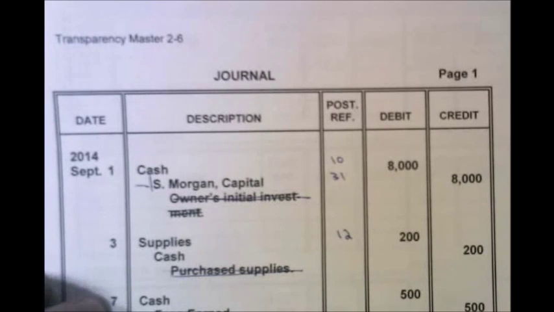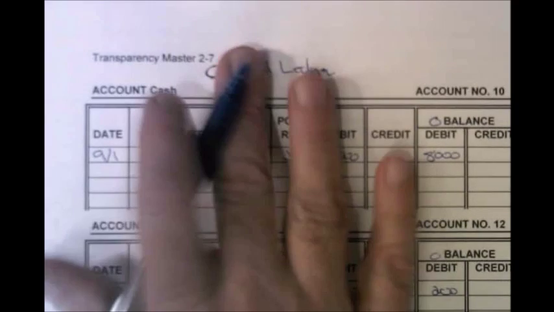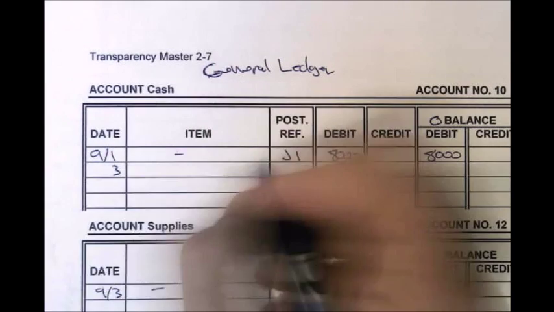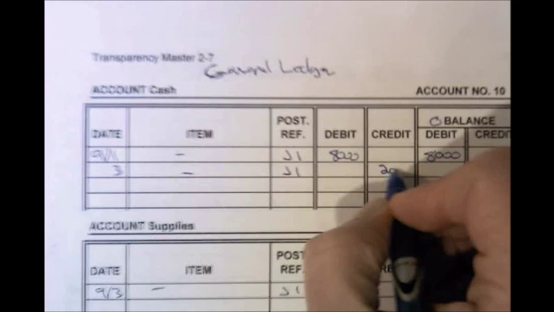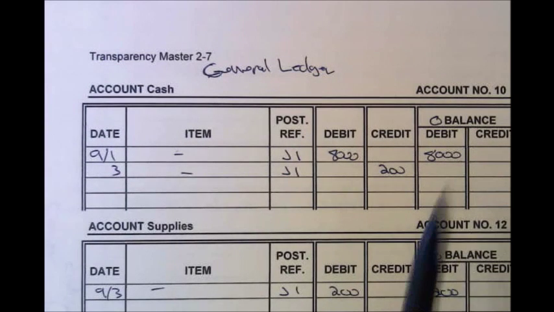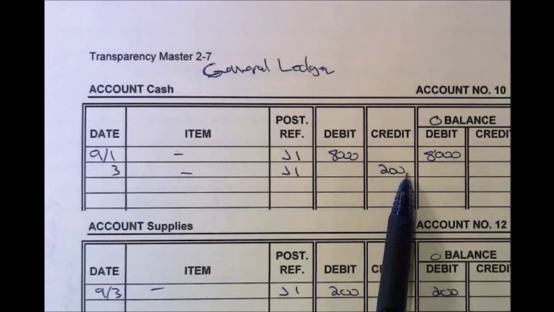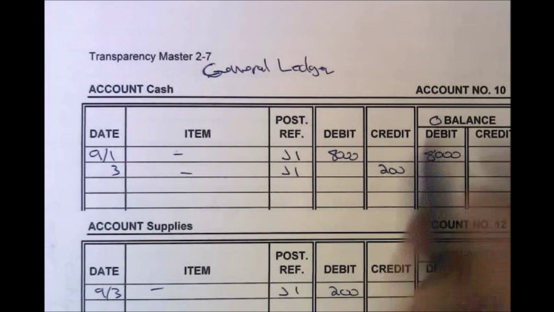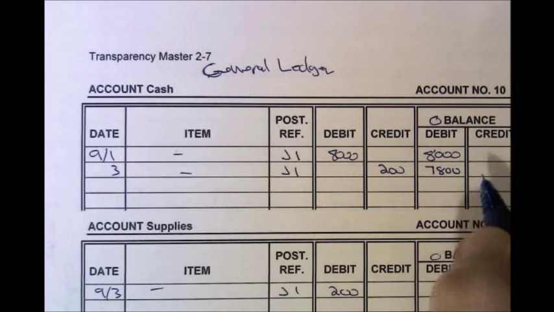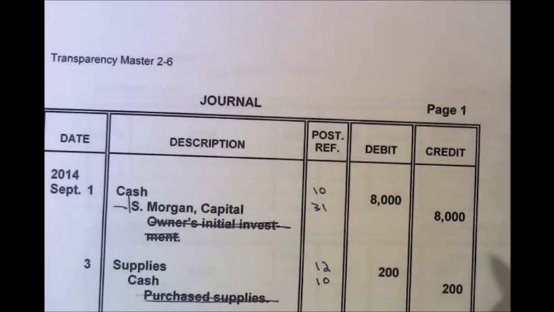Now here's what I want you to see. The next one is cash, and this time it's a credit to cash, and we know a credit does what to a cash account? It makes it go down, right? So let's post it. The third, credit to cash, $200, right? So I come up here and I find my cash account, and the third, and nothing there, and the journal page 1, and $200. Now we have to pay attention. I had $8,000 debit balance, so I credit for $200. That makes my cash go down, right? So 8,000 minus 200 gives us $7,800, stays on the debit side, and we come back to here, right? So that is the process of posting, okay?